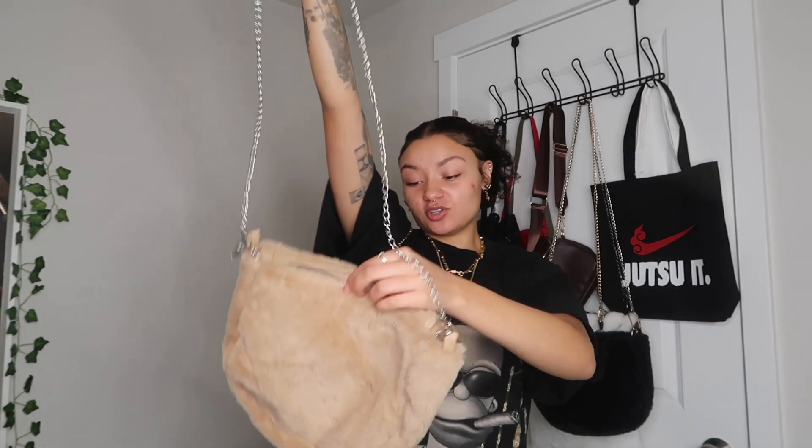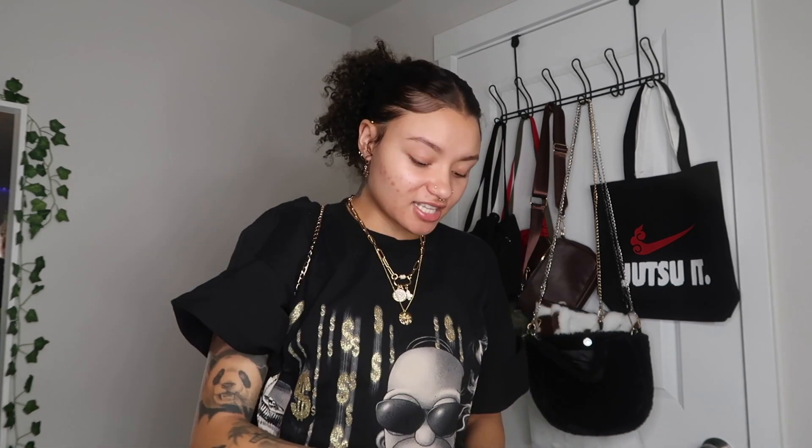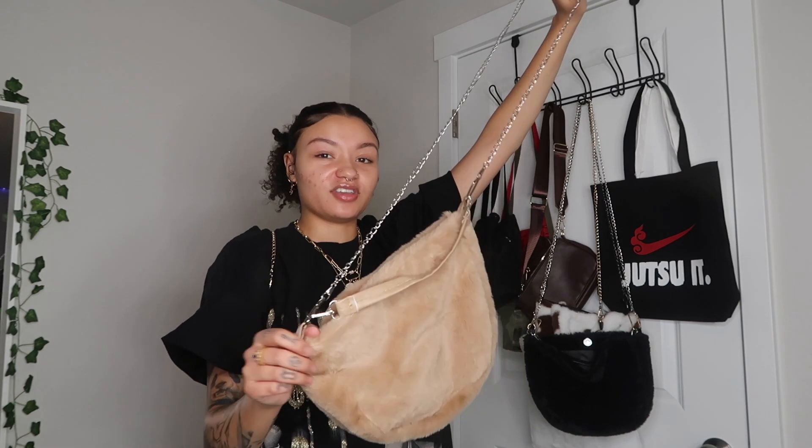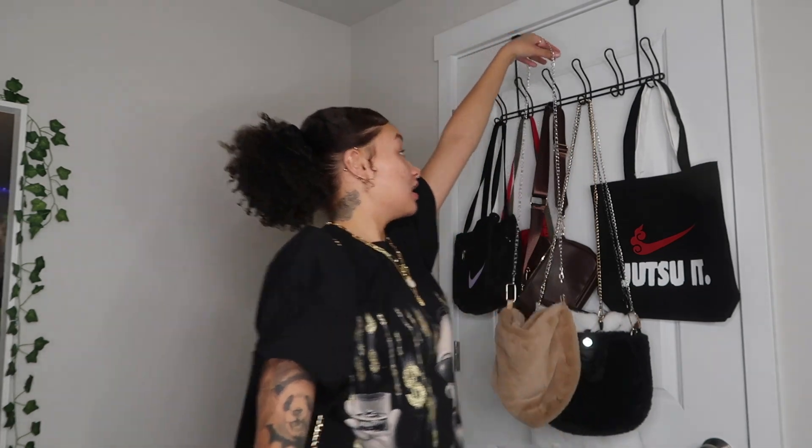Sometimes these purses be small and they just be for the outfit — they don't really hold much. The next one I got is this beige one, which is another medium size but it's gonna fit a lot of stuff. One thing I do wish is that these bags had zippers — all of them are kind of like button closures. I just feel like if it had zippers it would be more secure. When I have lip glosses and stuff I'd be scared to lose them. But this beige one was an essential because I'd be wearing neutral colors.